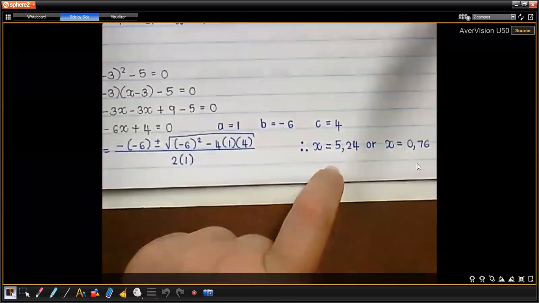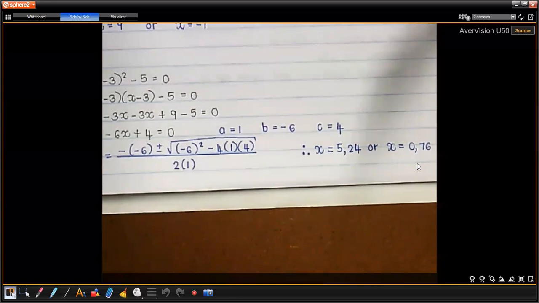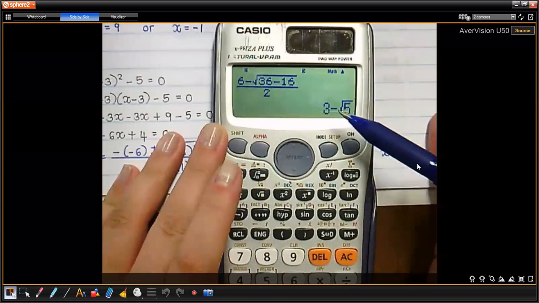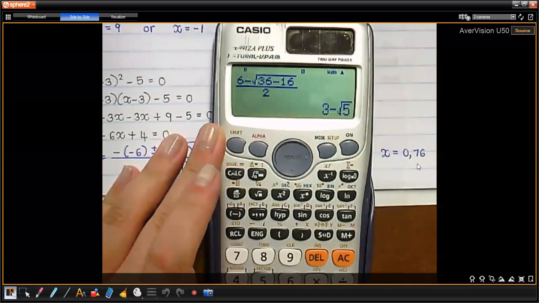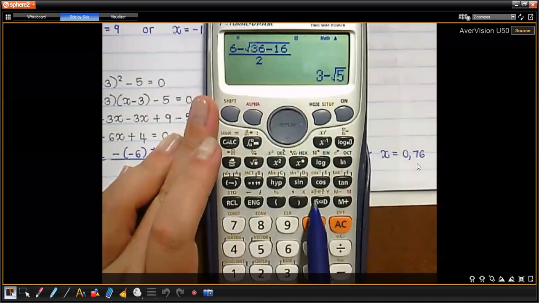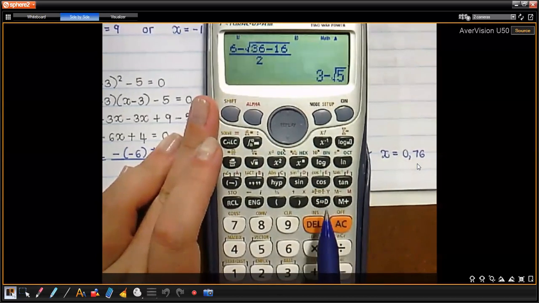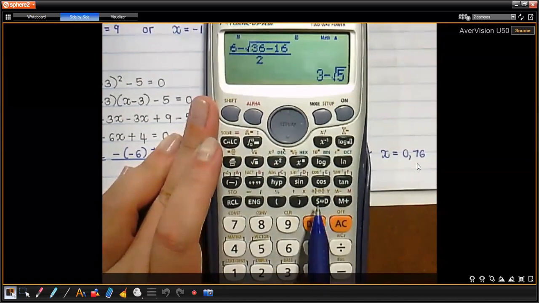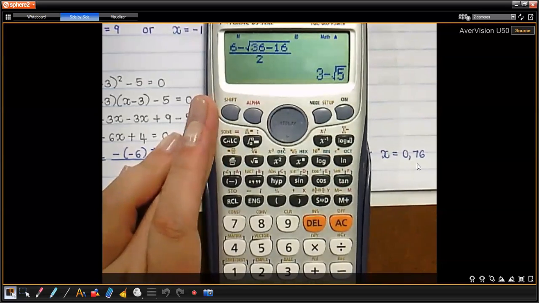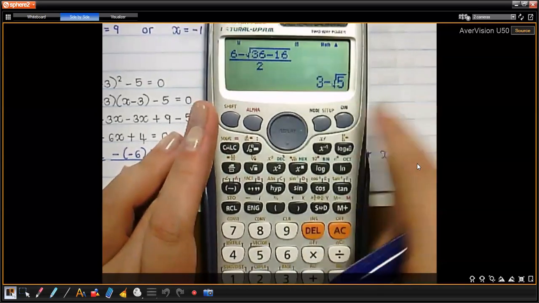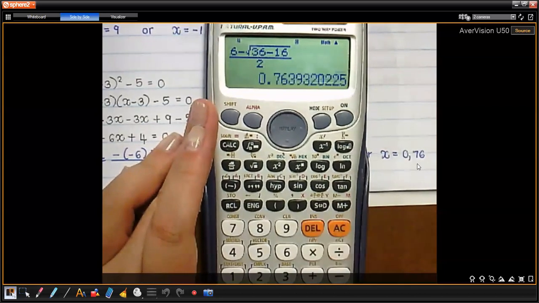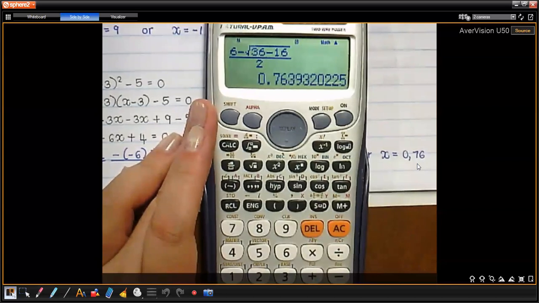Usually they say round to 2 decimals. Okay, so when you are getting, I'll show you here, for example, for the next one. When you're getting this answer, this is the correct answer, but if they're telling you must round to 2 decimals, then you can't write this. Okay, so then on this calculator, you see that button that says S to D. That means surd, sorry, to decimal. All right, a surd is a square root or a cube root, any kind of root is a surd. So this is in surd form because there is a square root of 5 there. If we want it in decimal form, we need to press that button and it gives us that one.